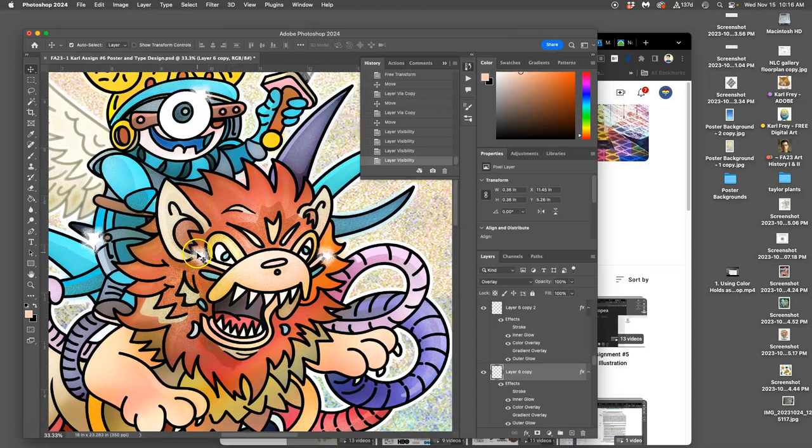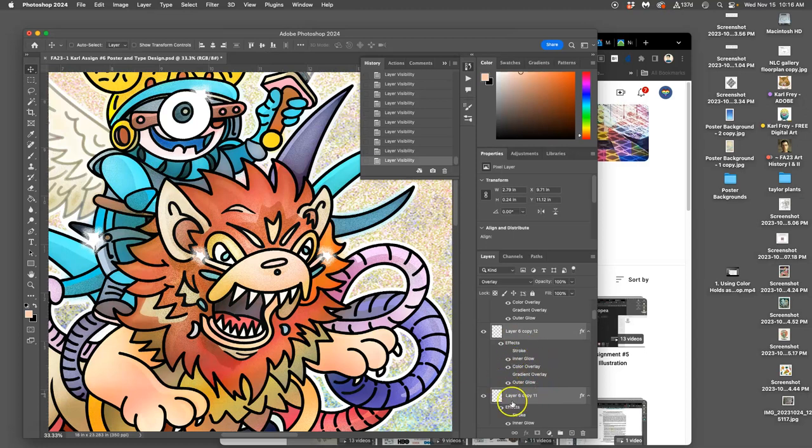And then here, I just thought I needed some brightness on the manticore's face, but it doesn't make sense that those are on top of the line art, right? Because fur doesn't gleam like that. So I want to find both of these. Let's see, it's that one and this one. Good. I'm going to merge them.